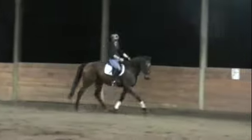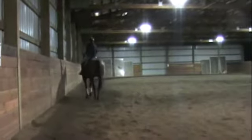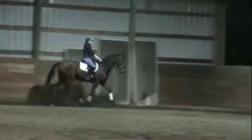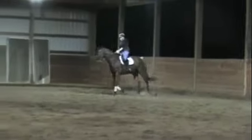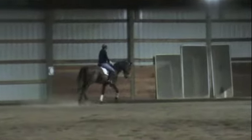Nose to come around. Yeah. That's right. Good. You can circle first if it helps. Yeah, it's getting better, huh? Yeah. Good. Good. Straight ahead. 10-meter circle right at M. Good. Drive him under with that right leg. It's hard work for him. And you. And then from M, half pass.